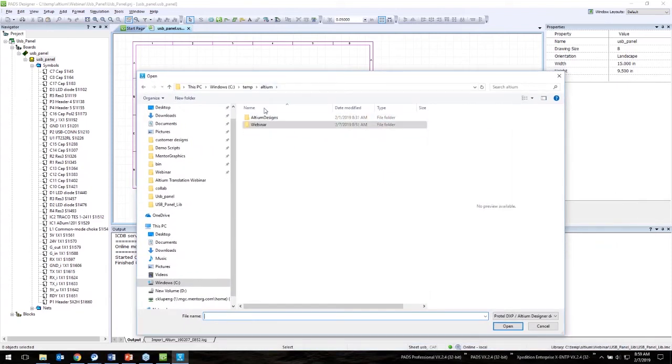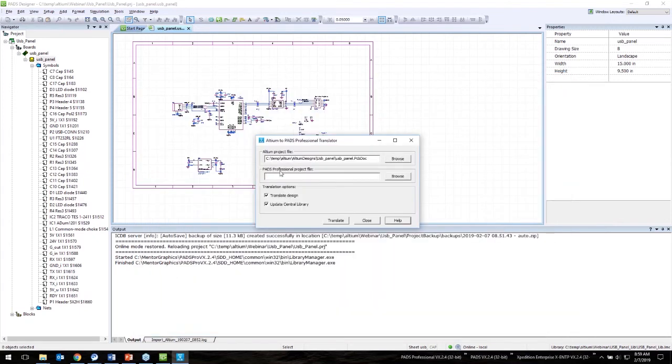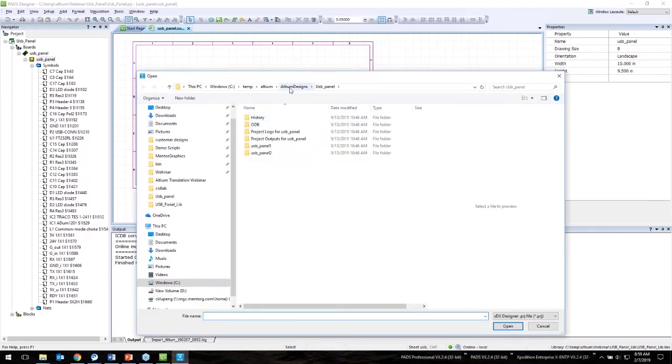So we'll go ahead and navigate to our Altium PCB, and then select the PADS Professional Project file, which is this one right here that the PCB is going to link to. And in here, you'll notice now there's actually two project files, both named the same with one as a backup. What happened when we translated the Altium schematic is that PADS Designer created a backup of our previous schematic. And since I created a new project with this, it was just a blank schematic. So this backup file is just that blank schematic that was default when I opened up PADS Designer.